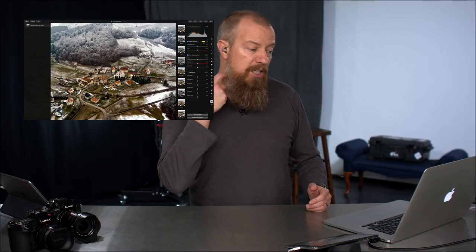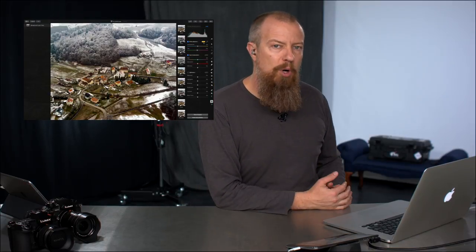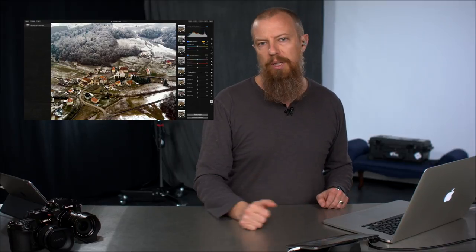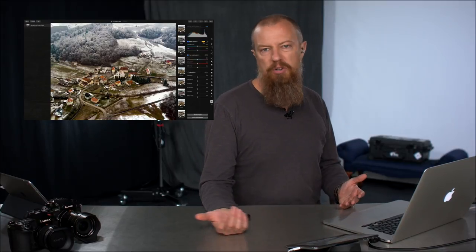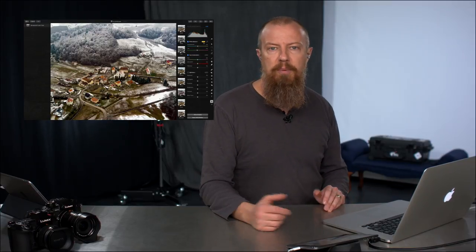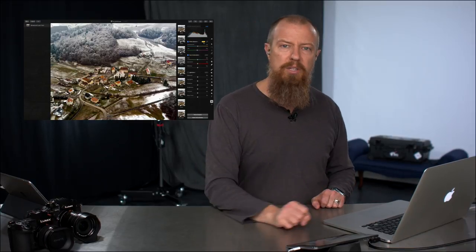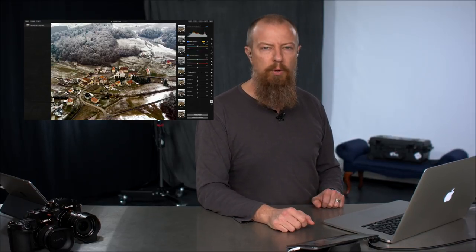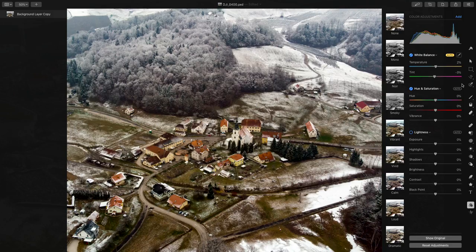In my experience, these types of algorithms are better than just the generic one-clicks. They're still sometimes wrong, but it's a good place to start, right? It's a very fair place to start. See if your image gets better, and sometimes you go, oh, well, I'm good with that. Move on to the next picture. And sometimes you hate it completely, and sometimes you go, oh, it's close, but I want to go tweak it a little bit more than that. Totally up to you. So I did auto white balance, just do auto hue and saturation in there. No change. Auto lightness, that's going to brighten it up just a little bit. So very, very minimal changes in there for this particular photo. But it's doing it.